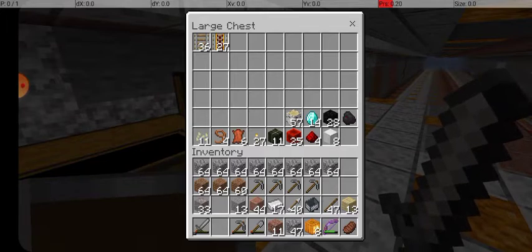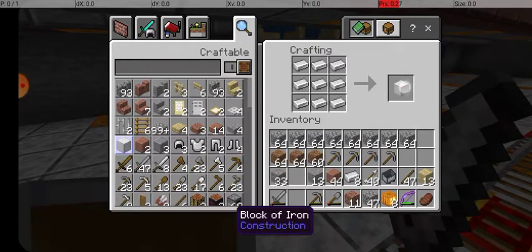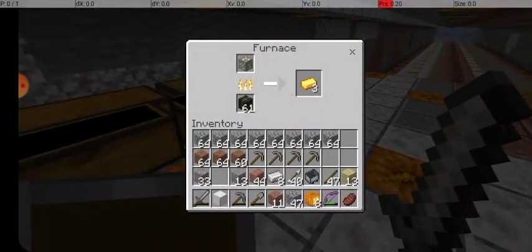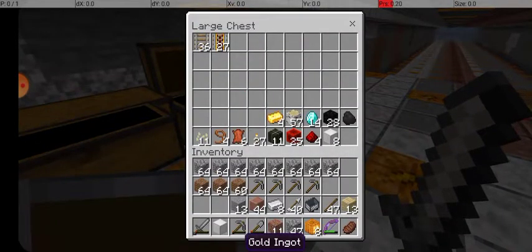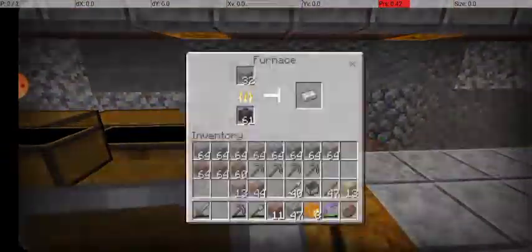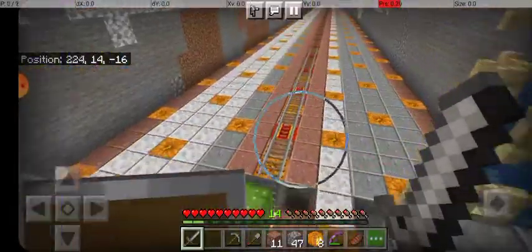Let's see. Craft the block of iron. And then once the gold is smelted, we'll throw the iron in, retrieve the gold. Put the gold away, put the iron away. That's going to use another block of kelp in order to smelt the rest of the iron, because each block of dried kelp will only smelt 20 items.